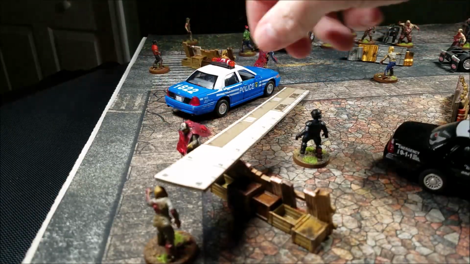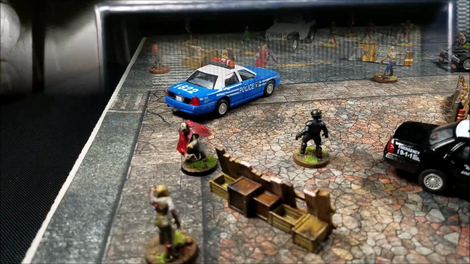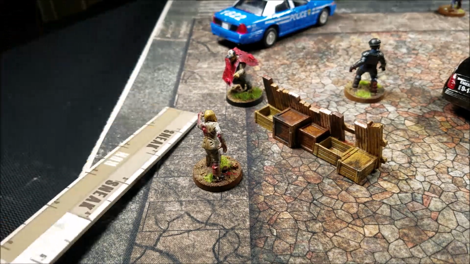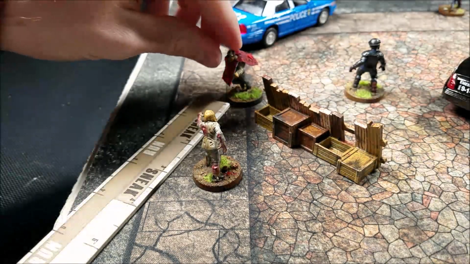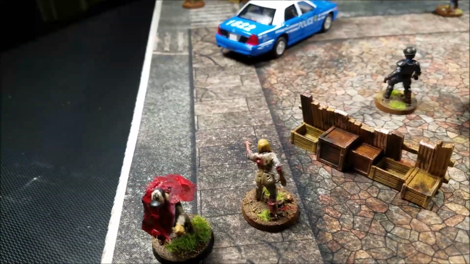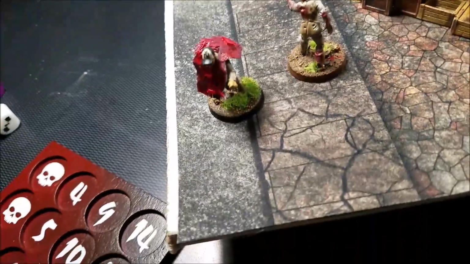8 inches out this way, and we'll roll to see if he makes noise while he is running. So he does not make noise. So for Glenn's second action, he's now going to sneak even closer to the board edge. So we'll put him down 4 and move him up here. So we are pretty close to making it off of the board with Glenn.